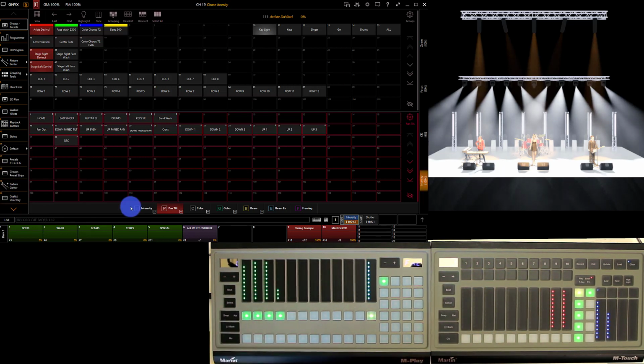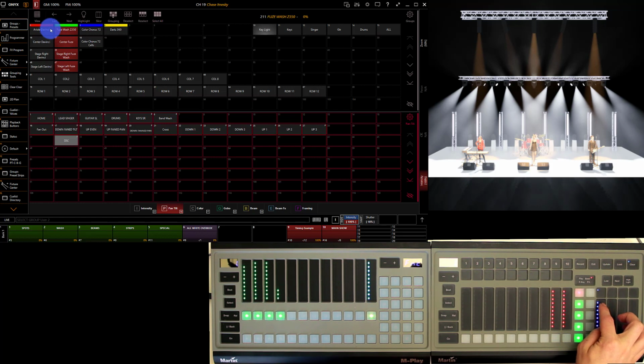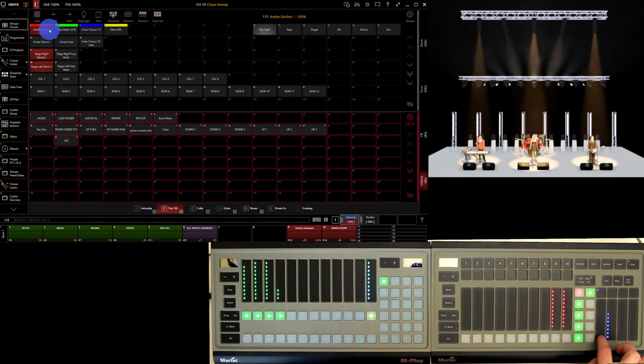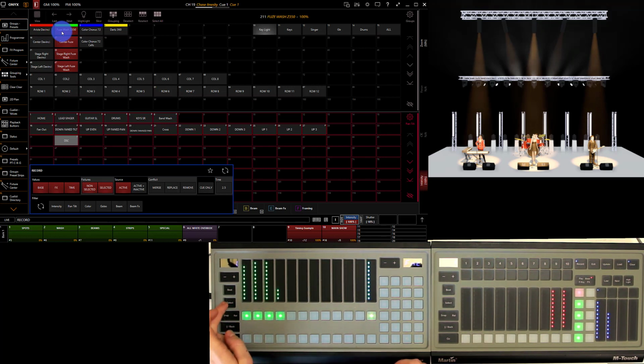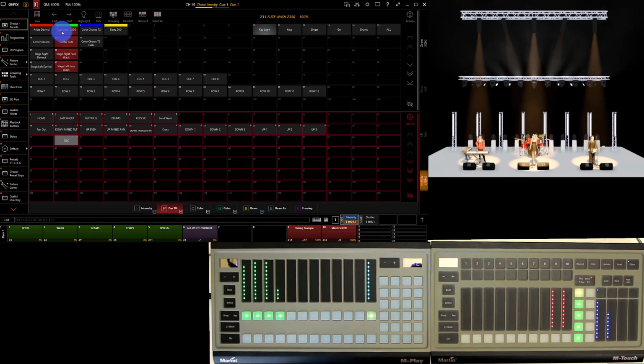So now I can grab a different set of fixtures and take them to full. Boom. I'm going to take my DaVincis to zero. Awesome. So now those washes right here, yep, they're at full. A little hard to see in the visualizer. Press record, press my button. Actually, I've got to press select and press my button when adding a second cue. That's a little protection in there for you.